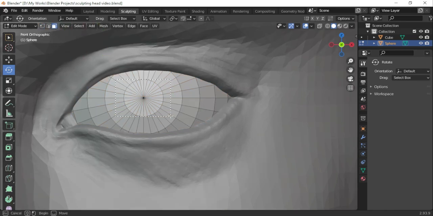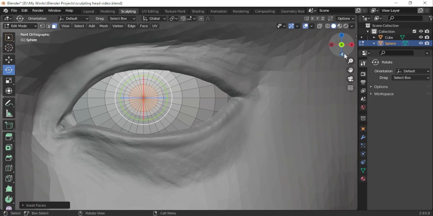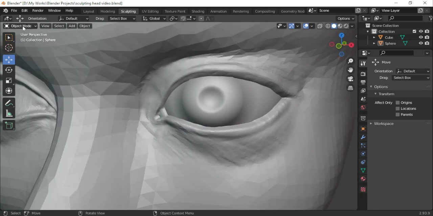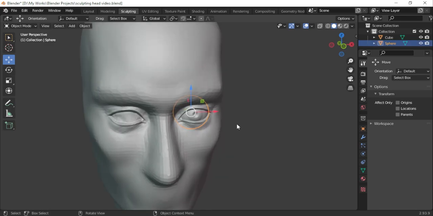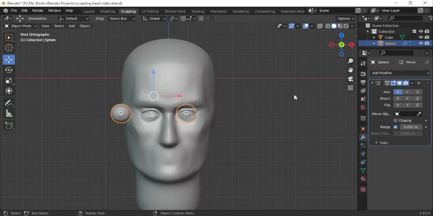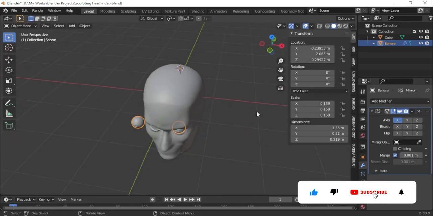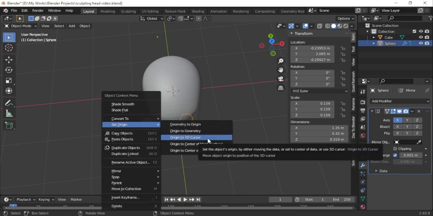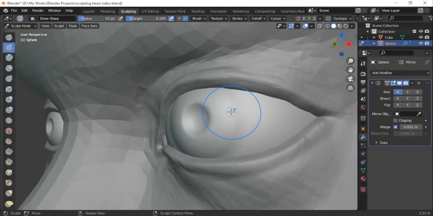Now I'm modeling the eyeball, the part of the eyeball. Actually, I can sculpt it out, but I don't want to do that. You know, it's a waste of time. Modeling it is faster. Here, the center of the object was dislocated from the world origin, and I fixed it.